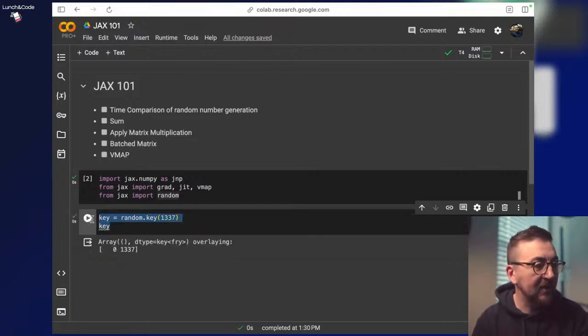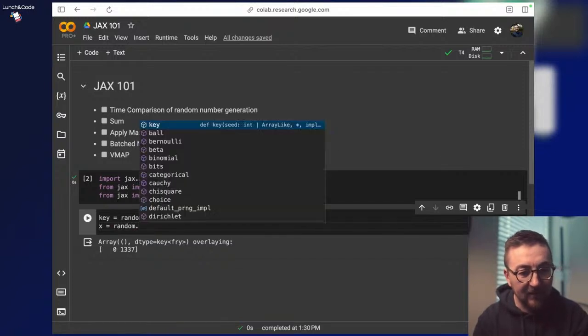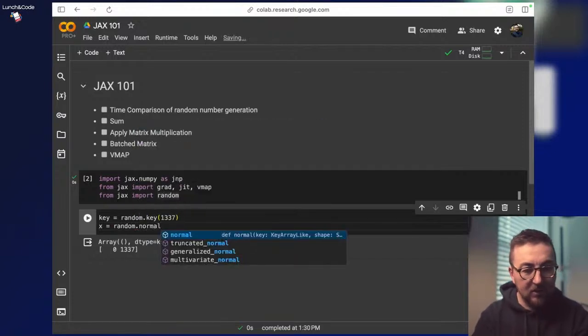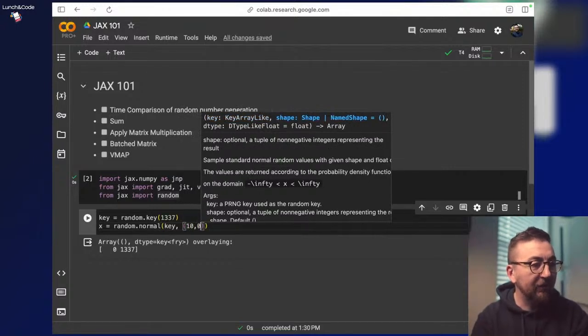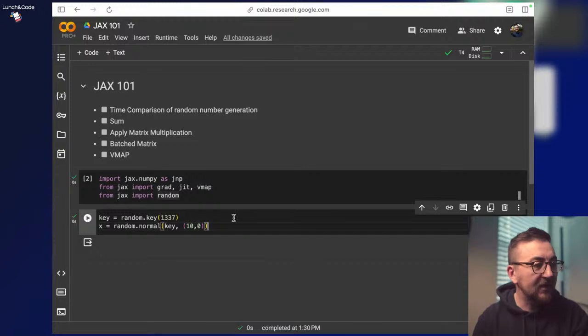So we got our random key here. Then I assume if I do something like this, x equals random.normal, and then we do key, and then we want a shape of 10. What do we get?